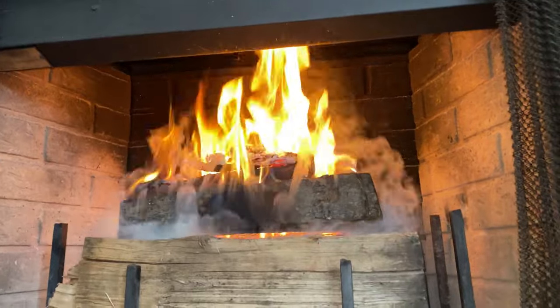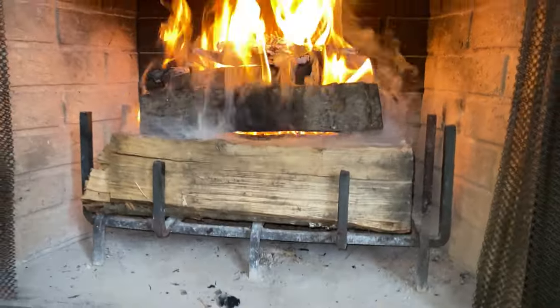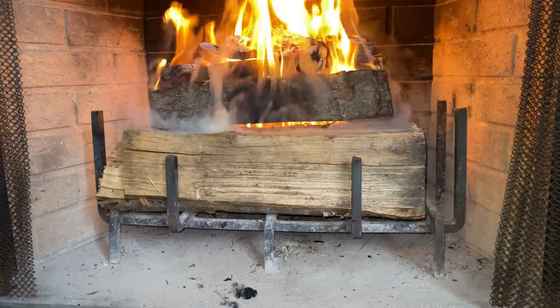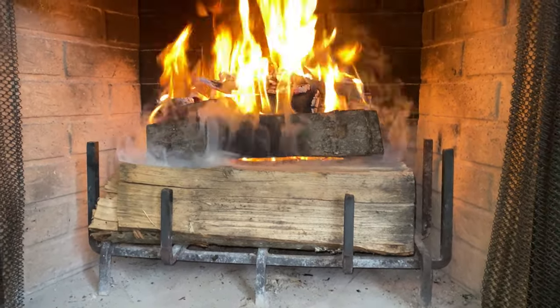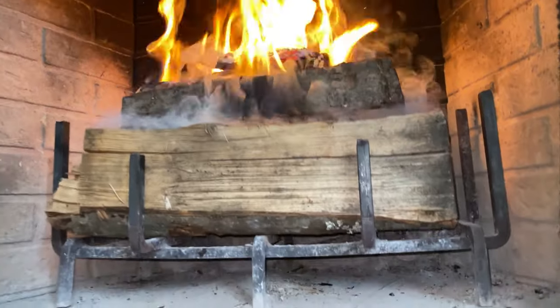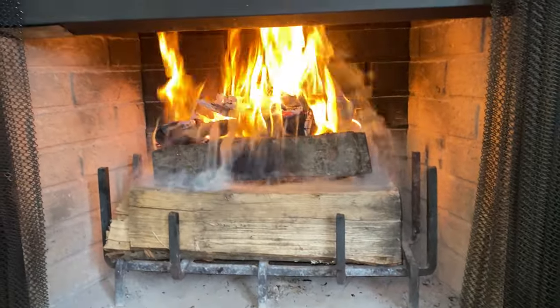Today I'm going to show you guys a real cool way of how to start your fireplace. You can even do this with your fire pits, but we're going to be using the top-down method, and that's basically starting your fire from the top and letting it work its way down. You're not going to have to touch this thing for a few hours. It's just a seamless way to start a fire, and it's the best way I think possible. And with that said, let's get right into it. Let's go.